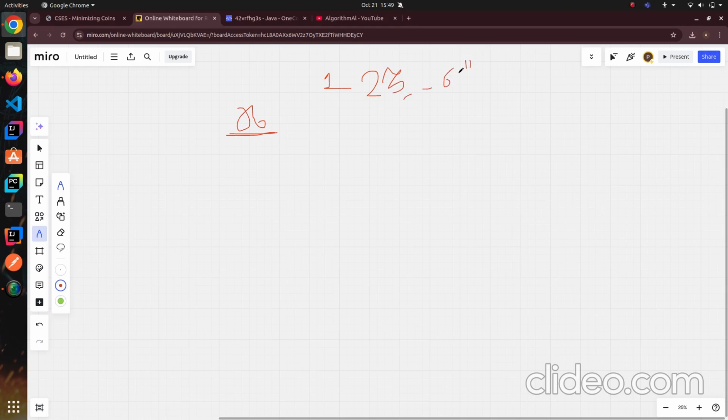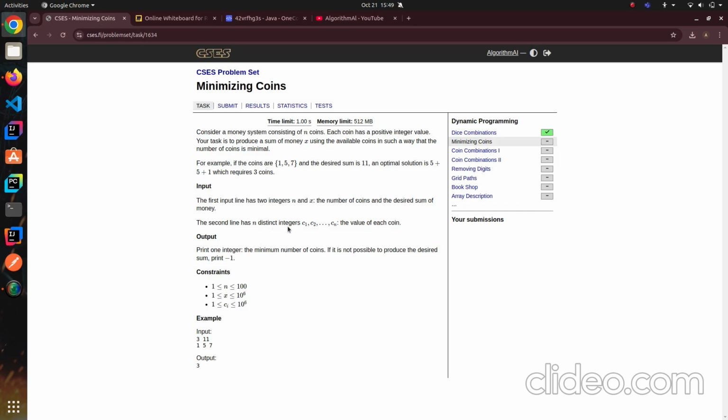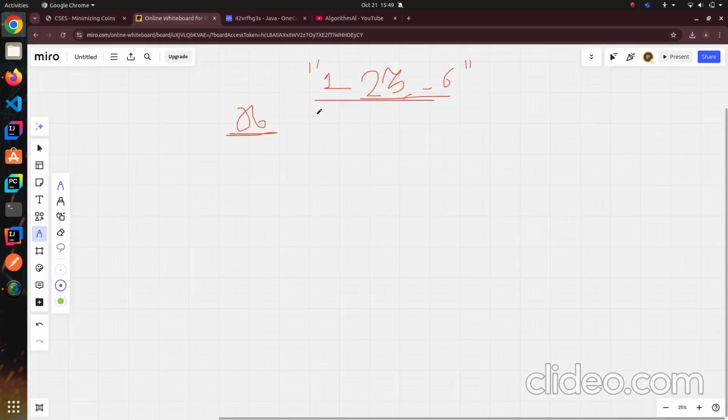These were constant. The only thing that is changed now is that this array can contain any number of values. Comparing this question with the previous one, only these values are changed. So now we want to count the minimum number of coins to get any number x, right?